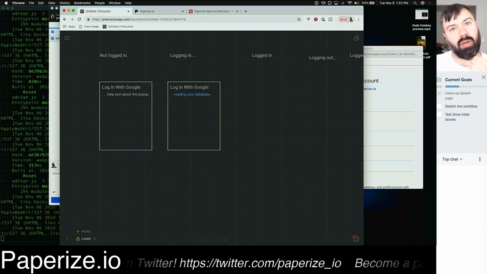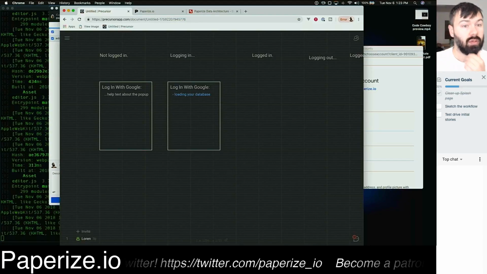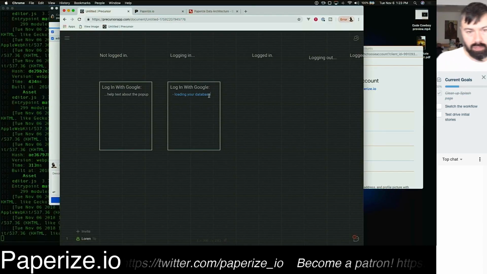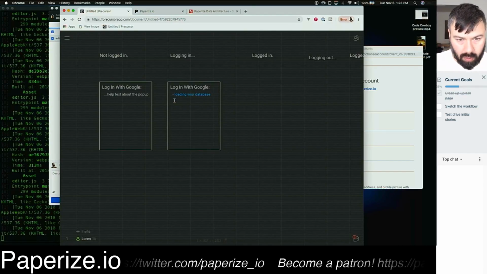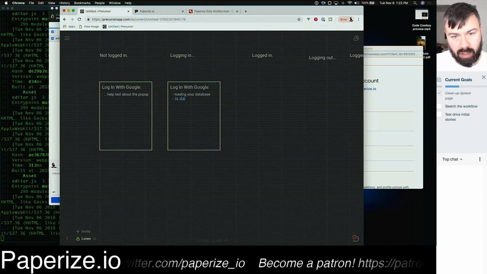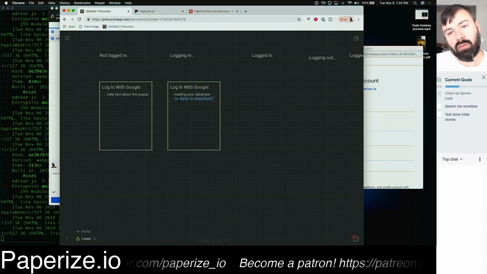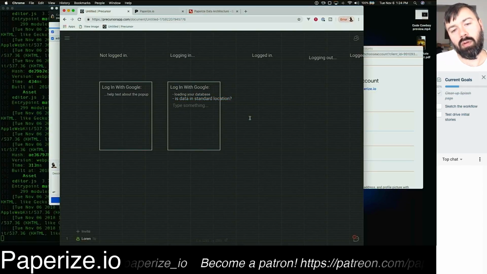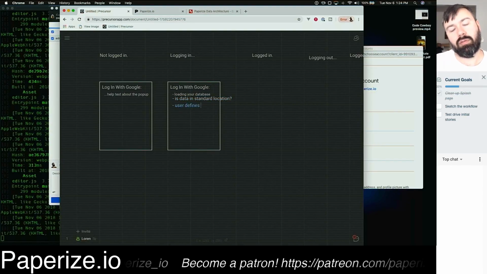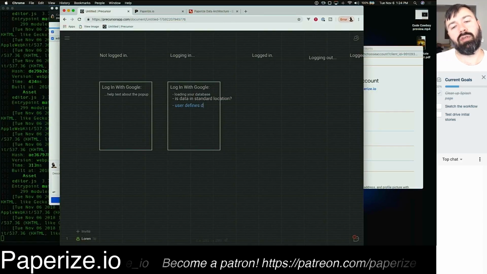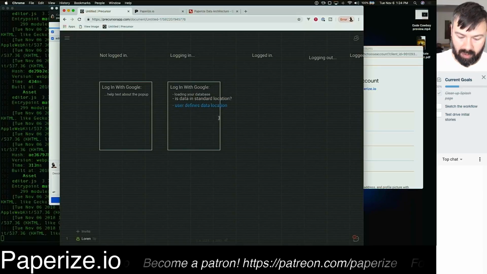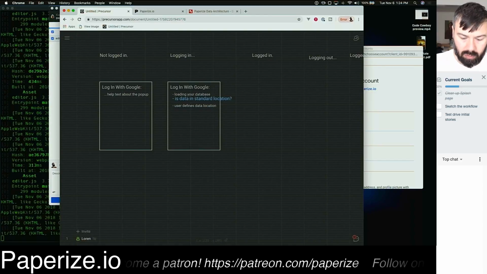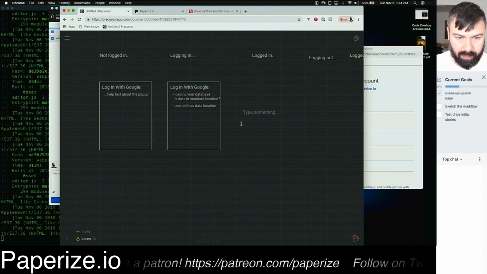Oh, this is where person matters, right? So browser doesn't matter, but person matters. Because the person either has, okay, so loading your database, so is data in standard location? User defines data location. And I've got to be careful because it's hard to assume what I'm going to need in advance.